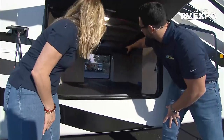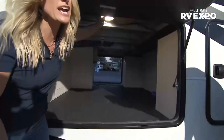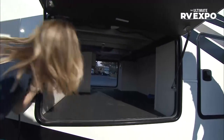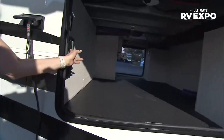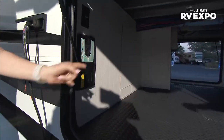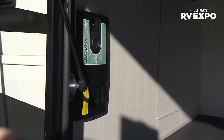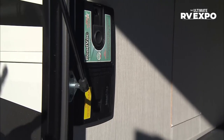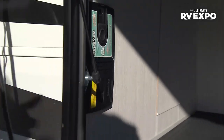A huge storage. Lighting. Auto level, inverter. Love lighting, honey. Central vac right over there. Yep, central vac. That's right. You had me at central vac, Ian. That is a big one for me because you understand what it is to have one more thing on your RV that's weight, that's heavy. Exactly. And a vacuum cleaner, I don't care what it is, it's heavy. And it's big, it takes up space.